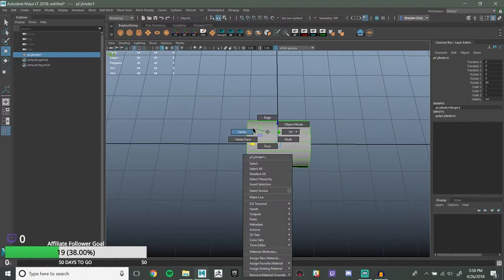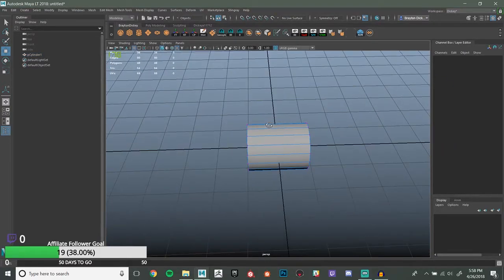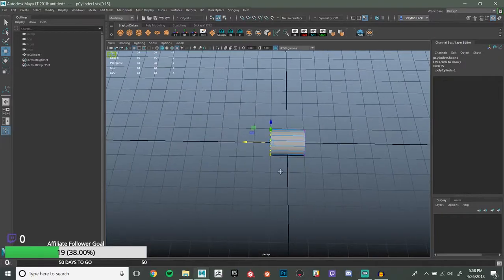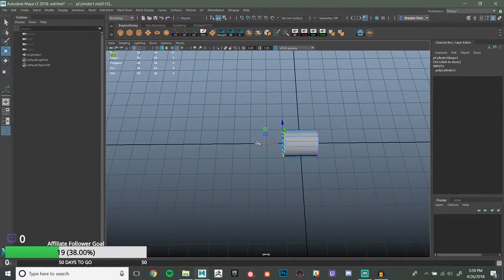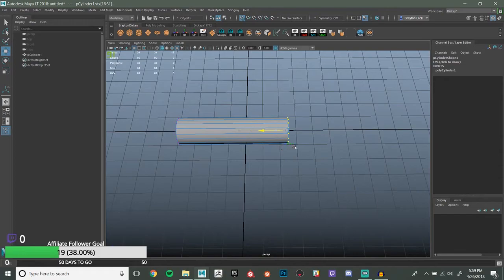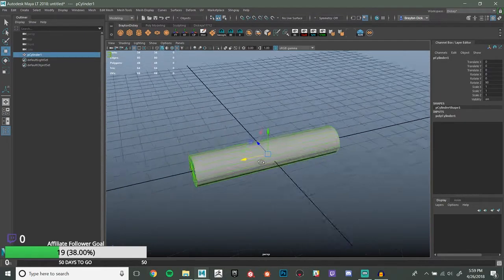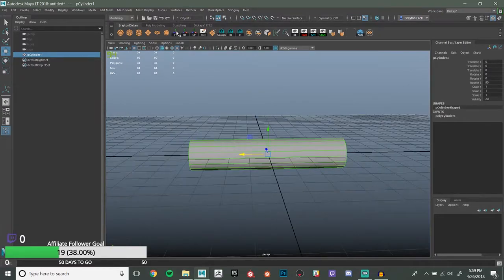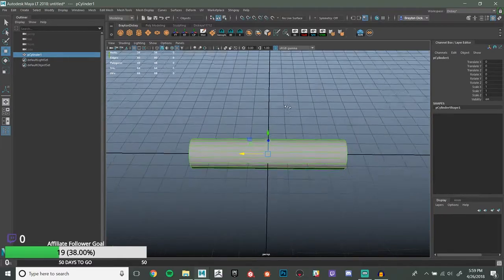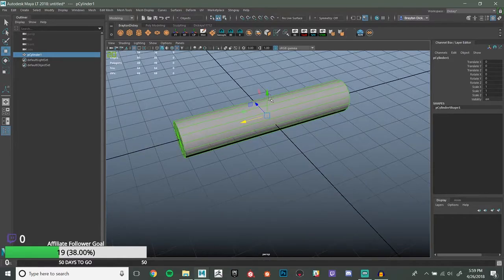Okay, cool. So we're going to select the vertices here, and all I've done is create a cylinder with 16 segments. I'm going to take all these vertices and move them to 50, 100, 150, 200. And same over here, 50, 100, 150, 200. So now we have a 400 unit long pipe. And this is great. Just so we have it good, I'm going to freeze center pivot and clear history, so that we're clear it's a set pipe, nothing done to it now.